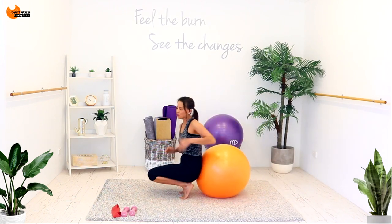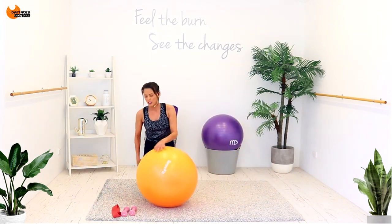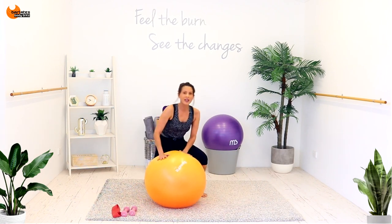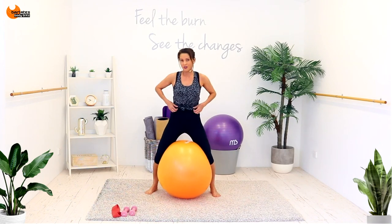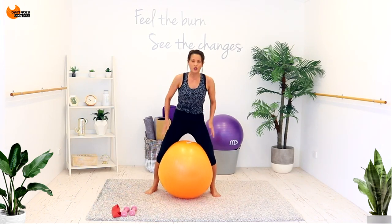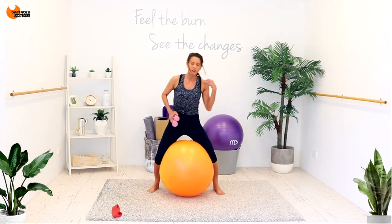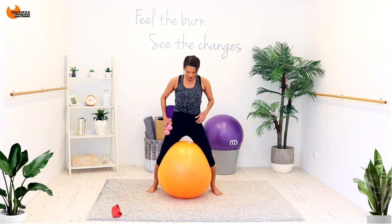Awesome job. Okay, we're gonna do some arms now. And I'm actually going to use the ball to squeeze in between my inner thighs. If you don't want to do that, you don't have to, but if you are able to, then why not miss out on some inner thigh work? You never want to do that, do you? Inner thighs are a stubborn area.